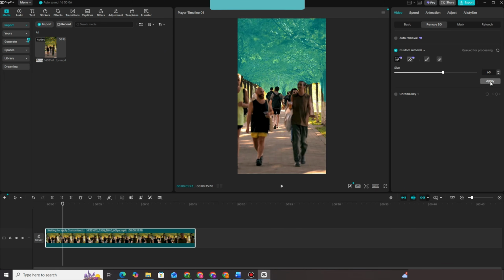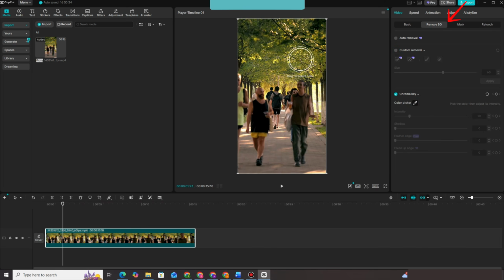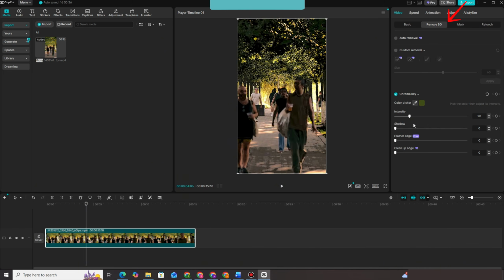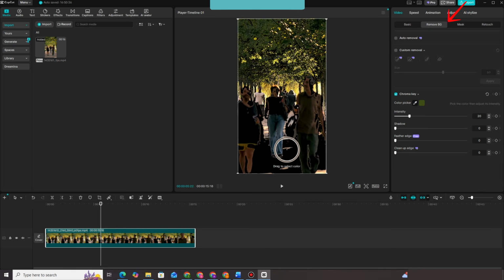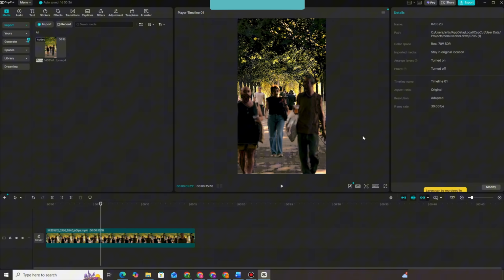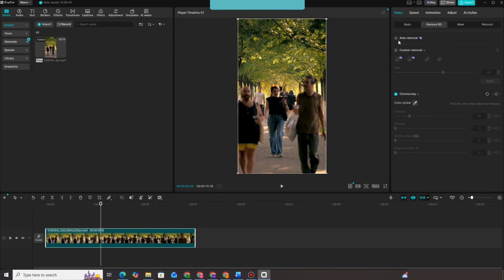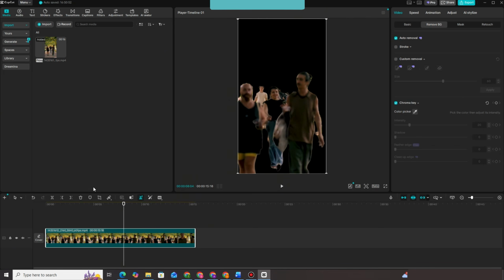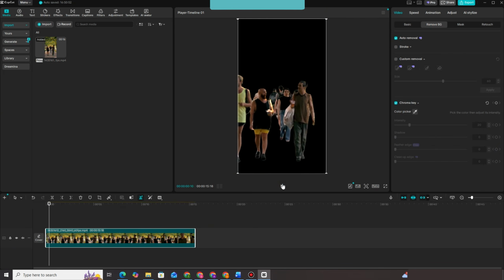So if I click the chroma key here and tap on apply, as you can see, sometimes the result is not good. But usually, if the video is good and you can erase whatever is left, then you can tap on the auto removal or just click the chroma key. In most cases the results are good, and in some cases they're not. But I also prefer CapCut if you want to use a free tool for removing a background. It could be video, it could be picture. Then you can replace a background here as well.